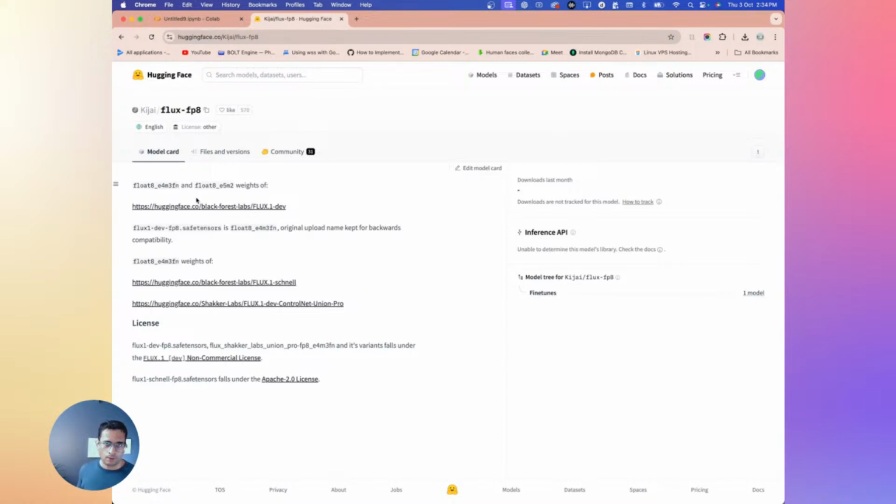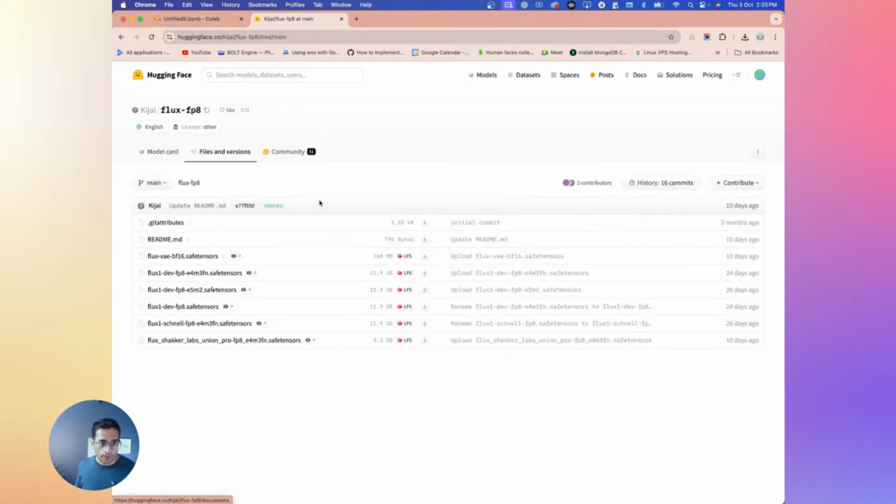So with the smaller floating points, we consume less GPU VRAM, and that's good, but of course there's always a trade-off. In this case, the trade-off is that if you're consuming less GPU, your image quality may not be very good. But it's fine because we are doing exploratory work, and once we know what works and what doesn't work, we can definitely move to a costlier GPU and use a better model. But at this moment we are not there yet, so we have to use this one.